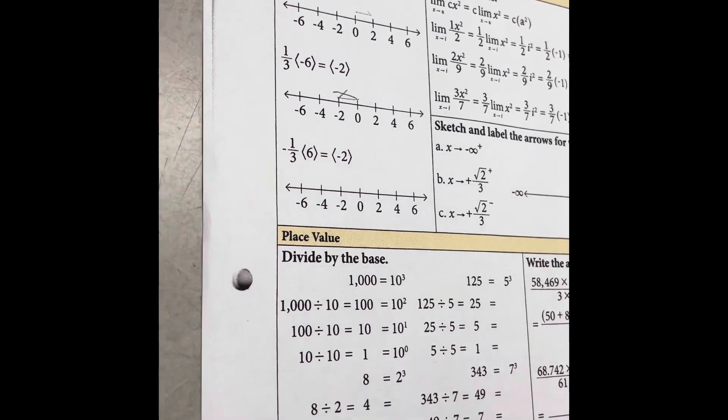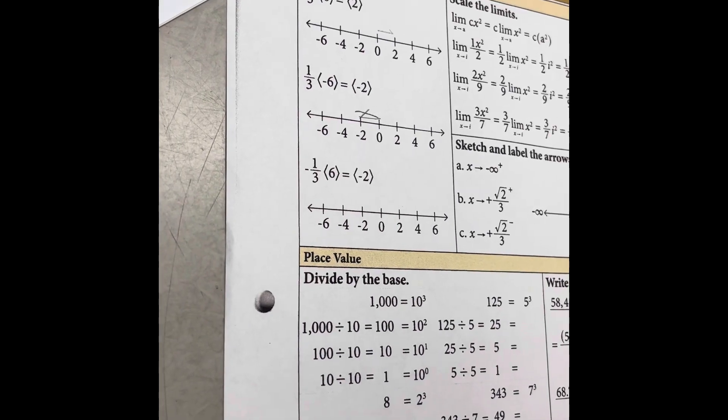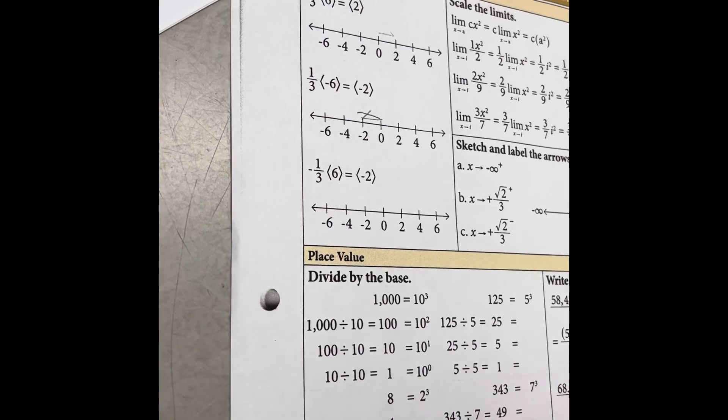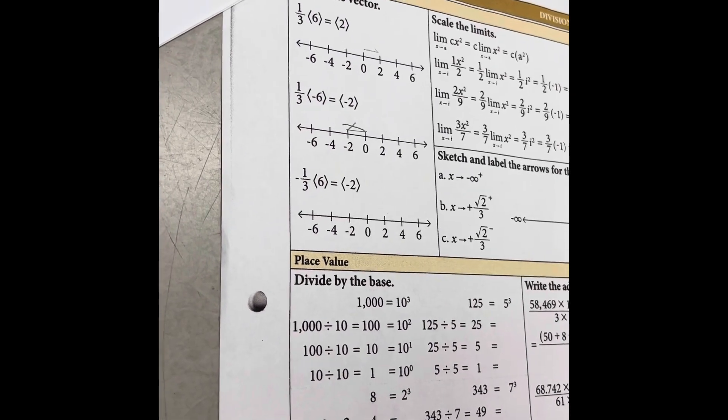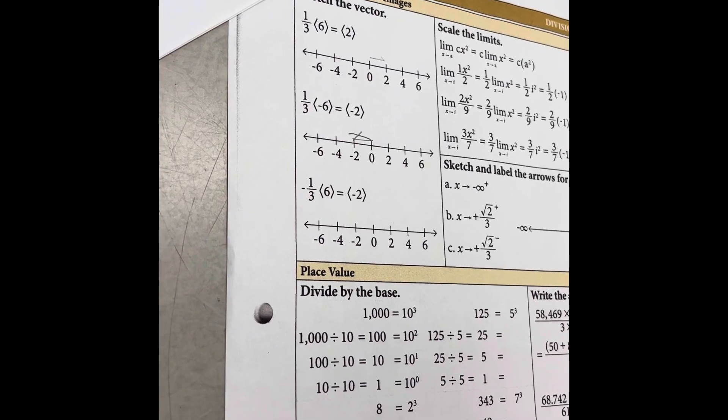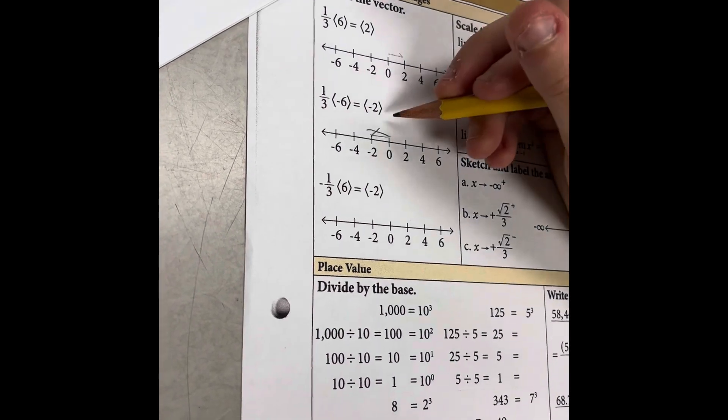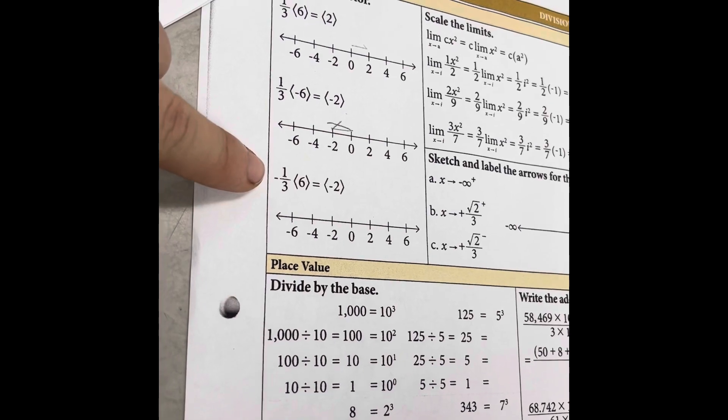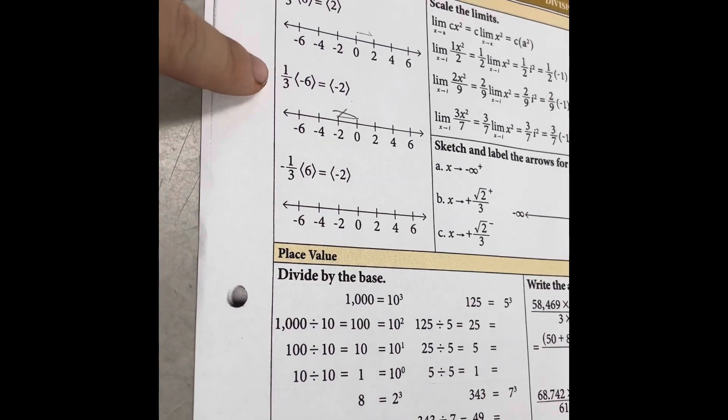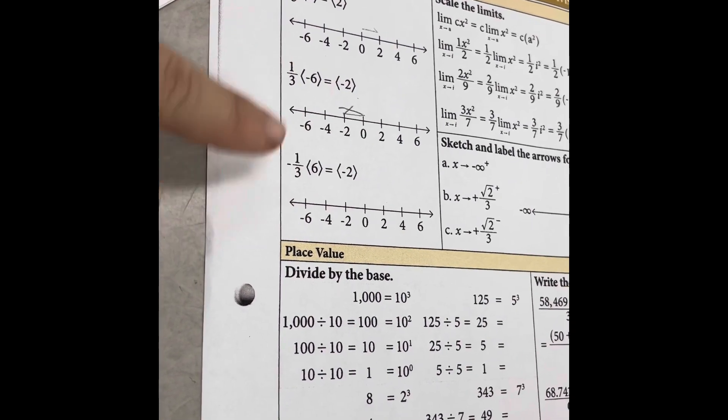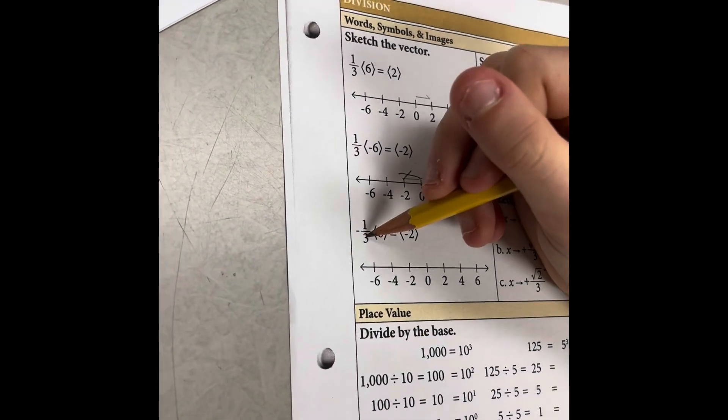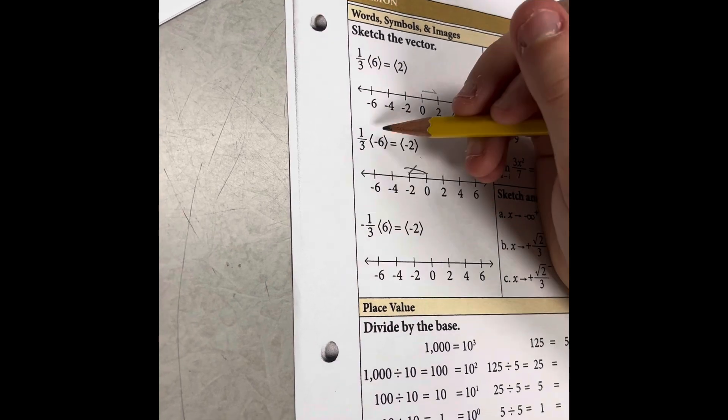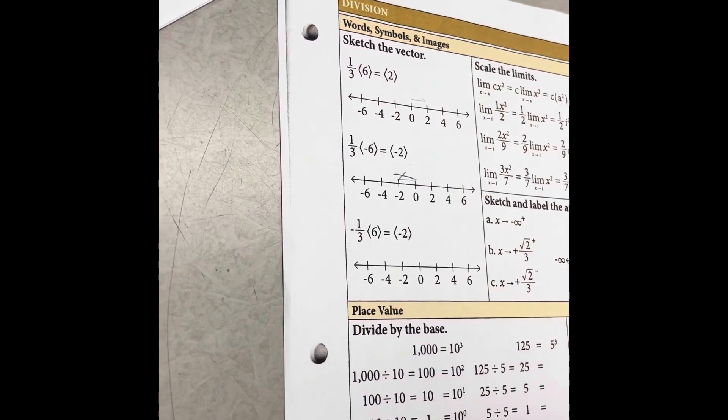And what about this? Can you read this for me? Negative one third times six equals negative two also. Okay, good. Or times six. Good. So negative one third times six equals negative two. How do you think you would sketch that vector? I think it'd be the same thing as this one up here. Okay. So even though the fraction is negative, do you think it would be the same even though it's changed? I think so because this is negative three and this is one third, but we're just switching where the negatives are in the first two numbers. Okay.